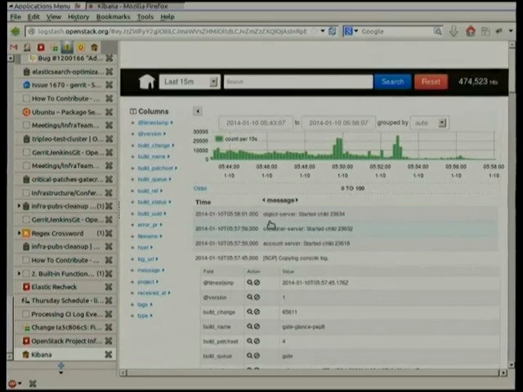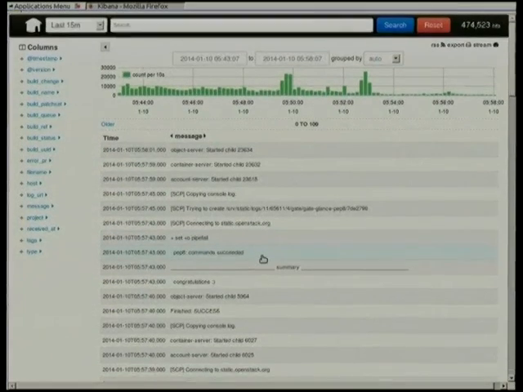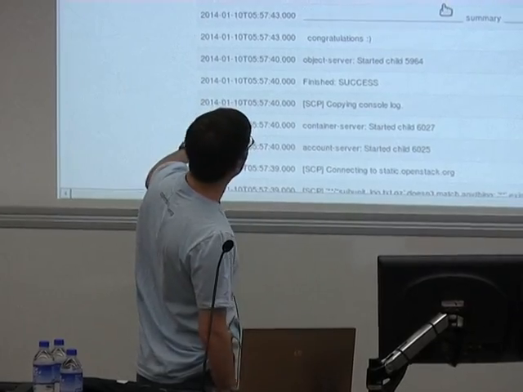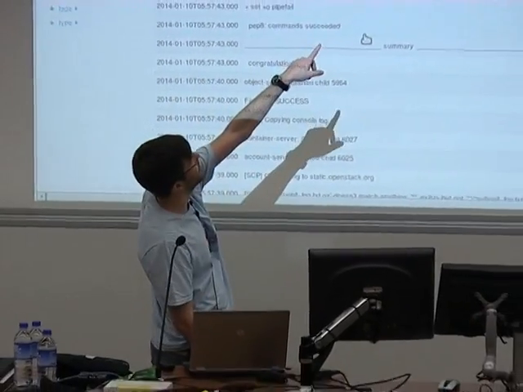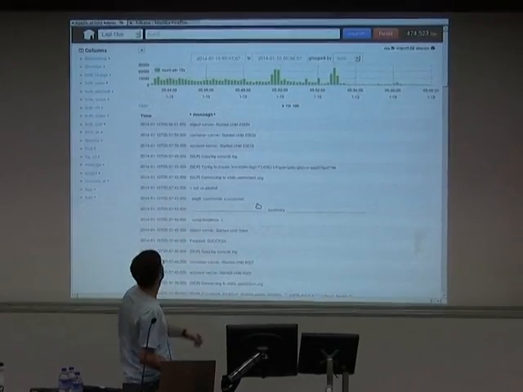How does that look? So this is the Kibana 2 web UI. It's on my list of things to do to upgrade from Kibana 2 to Kibana 3. That hasn't happened yet. Well, if I do that, we'll have a little bit more room. Perfect. Basically, right now it's showing me all of the data from the last 15 minutes, where there are 474,000 hits. So it's showing me a subset of all of the data from the last 15 minutes. And then there's a histogram of how many hits there are over the last 15 minutes.